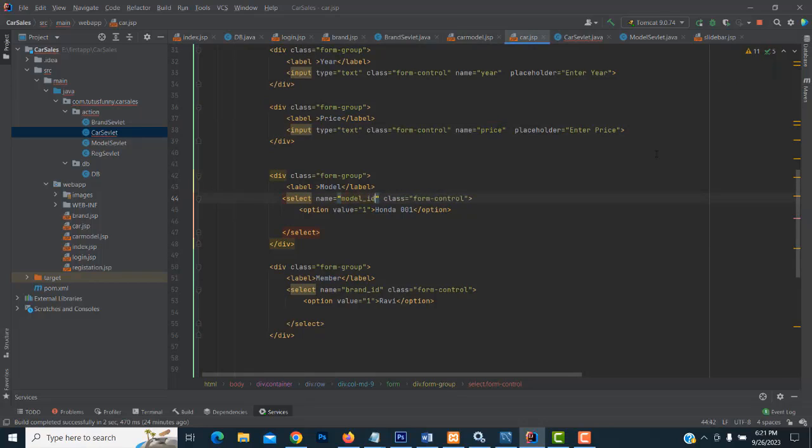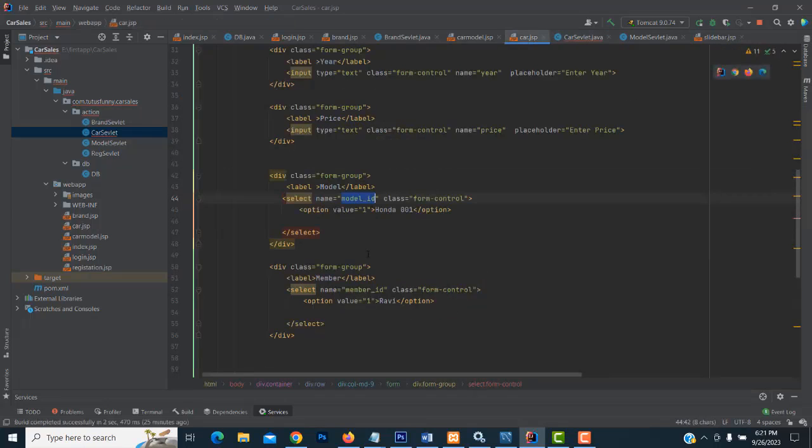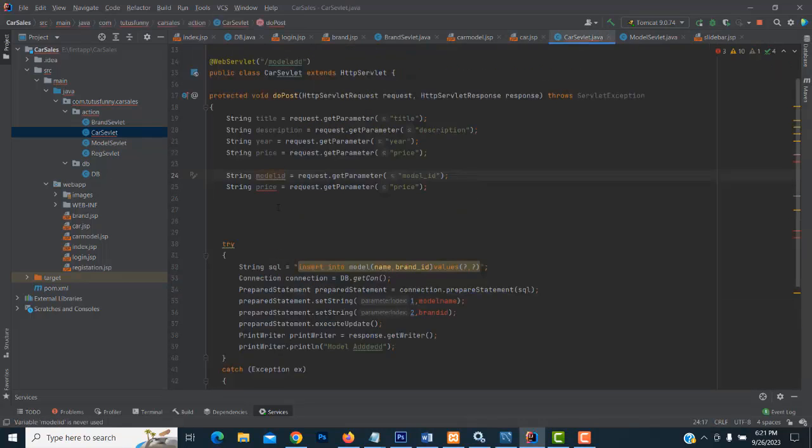Model ID, this one's model ID. It's a member ID. Second one is a member ID. Member ID. Right, so model ID, you just copy it. Member ID, so member ID. So model ID, member ID.